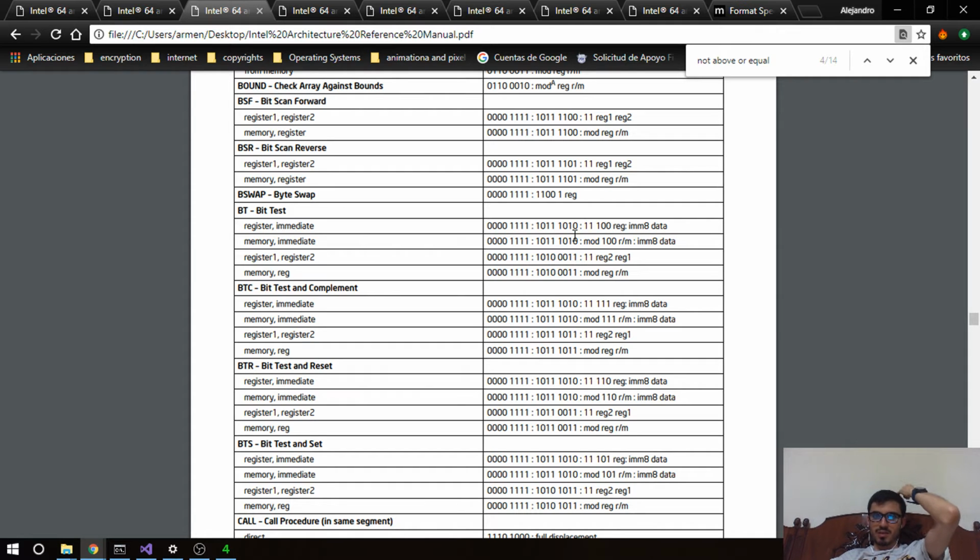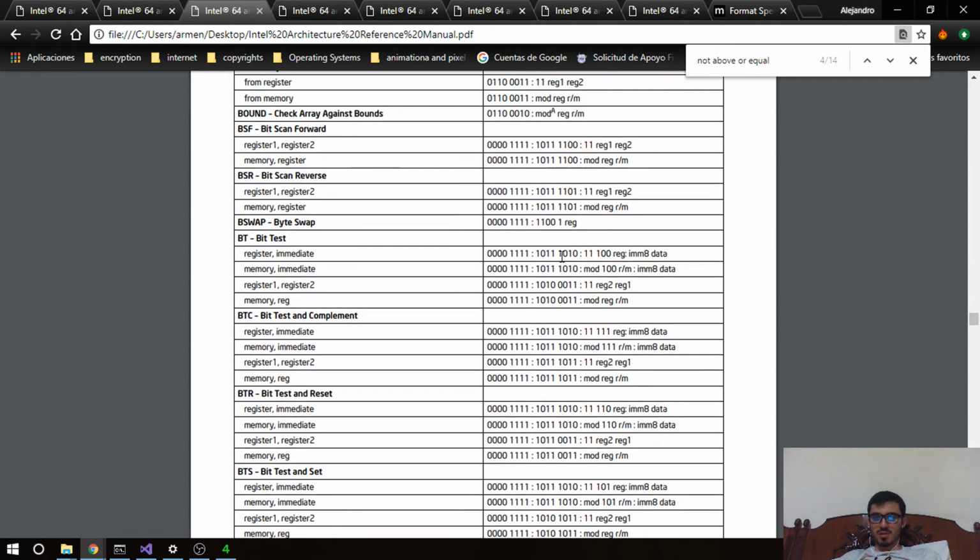Even the width, the W bit, has to also be checked through here on the encodings, because some of the instructions have them, some of the instructions don't. So it just depends on the instruction itself. What else? Rec 2, Rec 1. This pretty much tells us the prototype of the instruction.